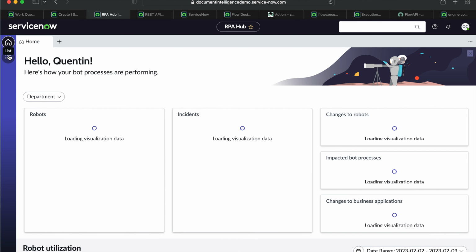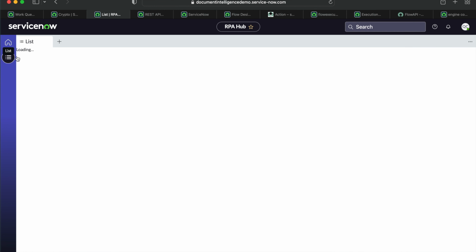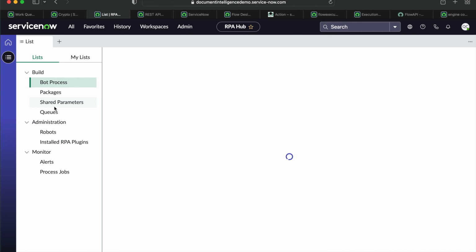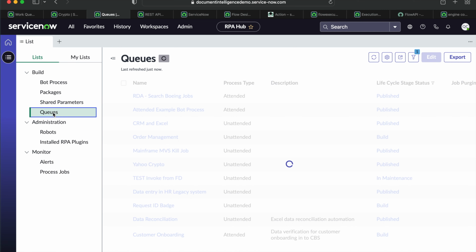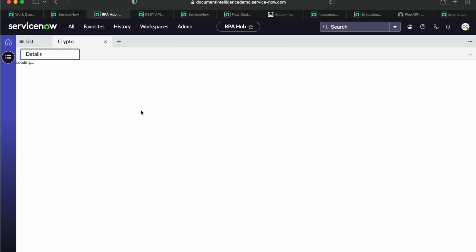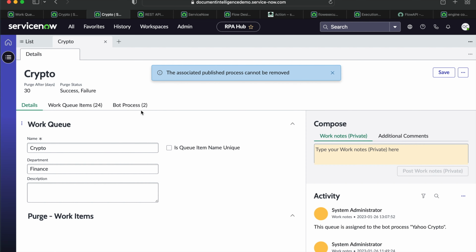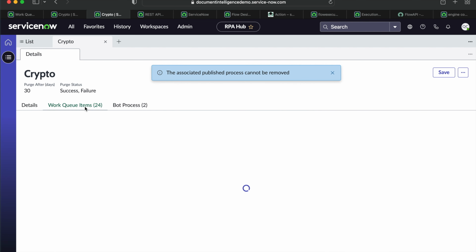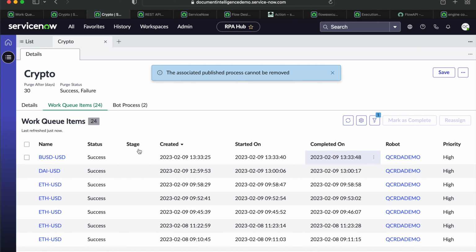Once you have the RPA workspace open, I can locate the queue. I have a specific queue that I created for my RPA project. This is where I'm storing the request and response for the robot. If I go into work queue item, I should see the one that we just submitted today.